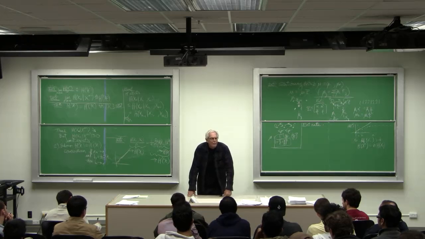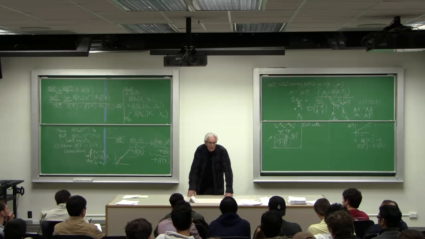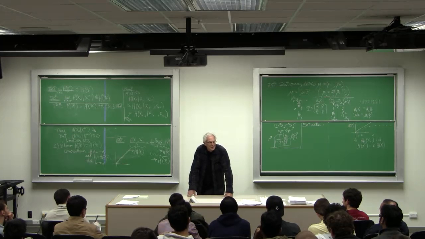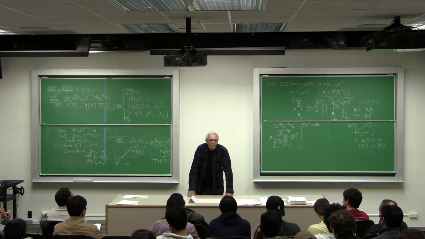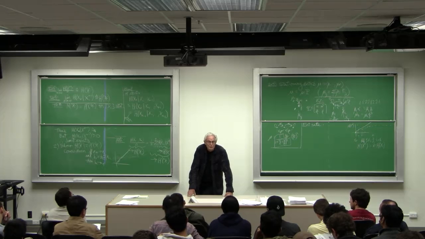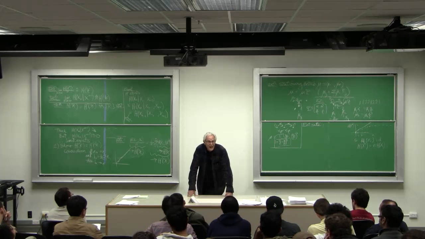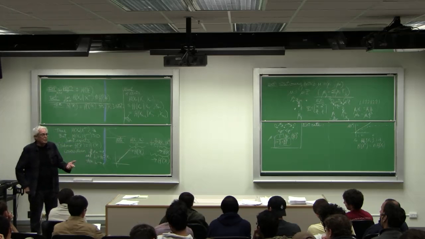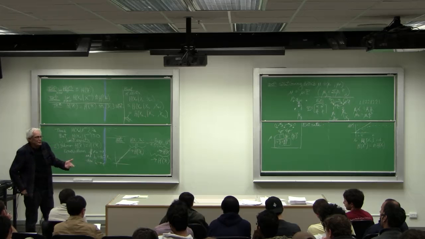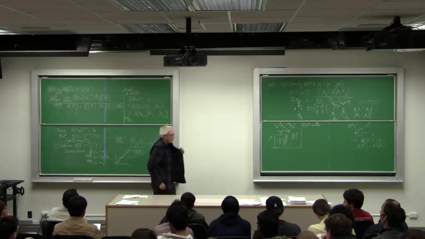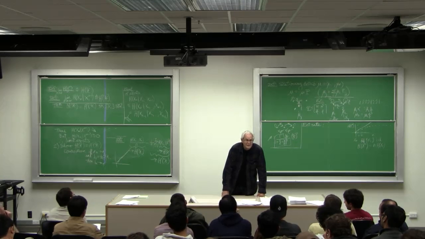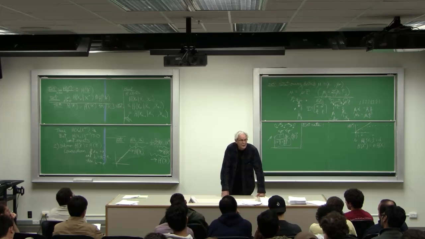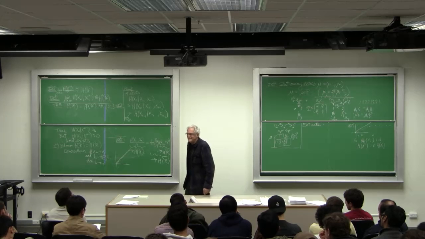That reminds me, I was just David Blackwell, famous statistician, who died recently and we're doing some memorial conferences for him. And one of his earliest theorems was on the strong law of large numbers. If the expected absolute value of a random variable is finite, and they're independent, then 1 over n summation of x_i converges to the expected value with probability 1. He proved the converse that if 1 over n summation of x_i, whether independent, converges to some value with probability 1, then that value is the expected value, when that expected value is finite. So it's just like your question.